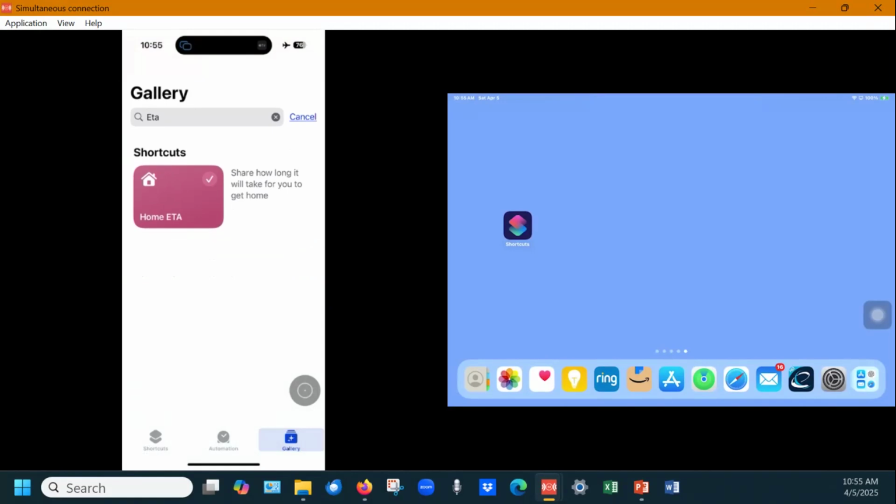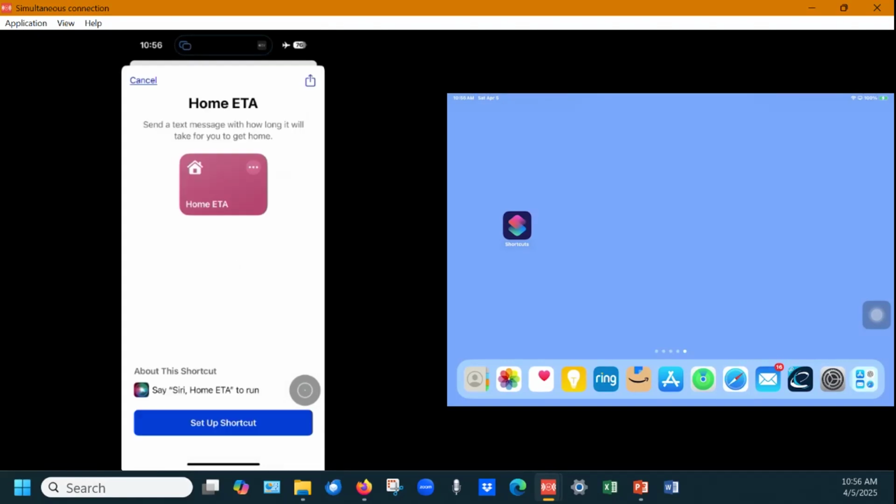All right. So I just watch what I'm doing, and then we'll have you do it. If I tap on shortcut ETA, it says set up shortcut.